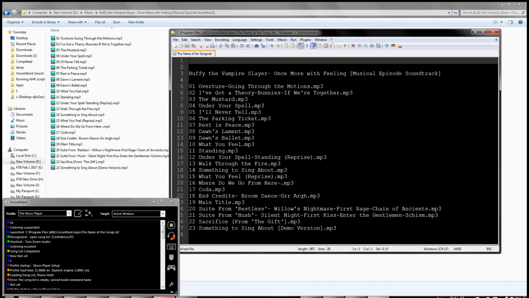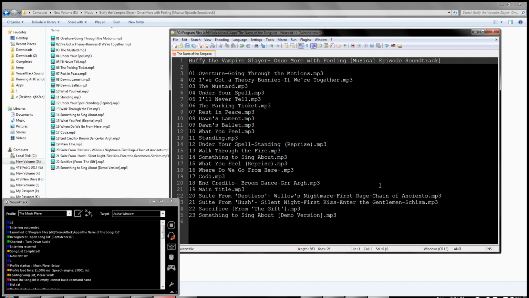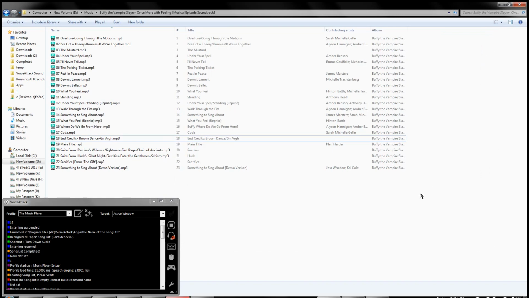Now, the first time you do it, you might want to remove a couple of those empty spaces at the top and just save it like that. And if there's anything here you want to edit to make it look neater, that's up to you if you want to spend the time to do it. And just close it after you're done.